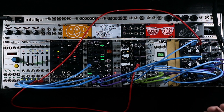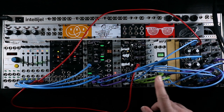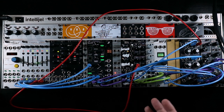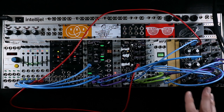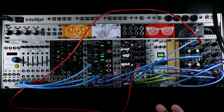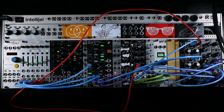That's all then being brought in to a dual filter here from ADAC, which is taking some of the top end off, but I am modulating that filter cutoff as well just to give it a bit more movement there, which allows us to have some darker moments and then some more aggressive, brighter moments. The output of X-Pan is also being sent into MFX here, which is giving us some reverb because you got it, right? And that's all just being mixed together on the output.